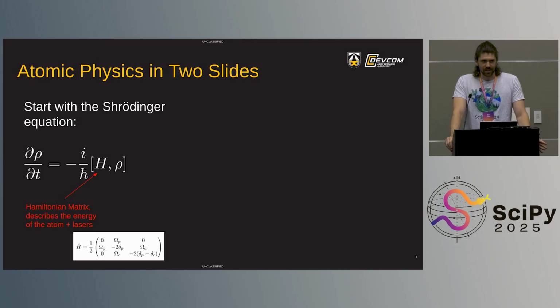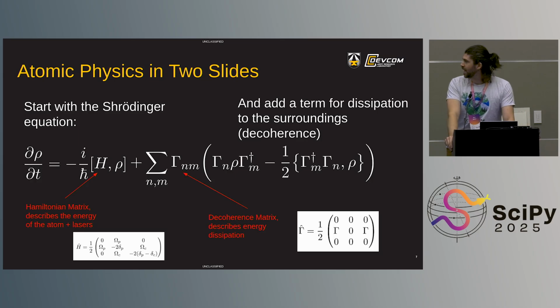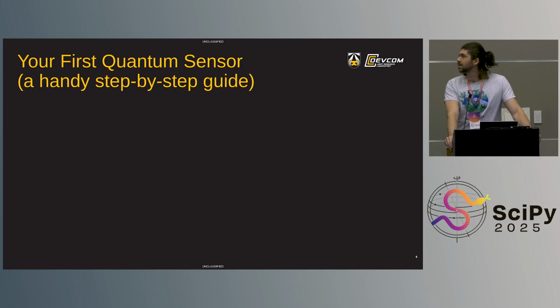And a Hamiltonian might look something like this for a relatively simple system. But that's okay for just a single quantum system existing on its own, but what if it's interacting with the real world and it's dissipating energy? Well, we add this other term, which looks a lot scarier than it actually is. This is essentially a single matrix. All these gamma terms are just a single matrix written out this way for generality, but in practice, at least in the way we do it, this is just one matrix. So we don't necessarily need to sum over all these n and m's, and this might look something like this. So let's build a quantum sensor.